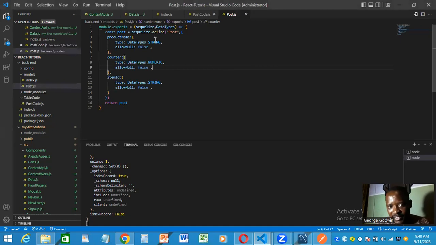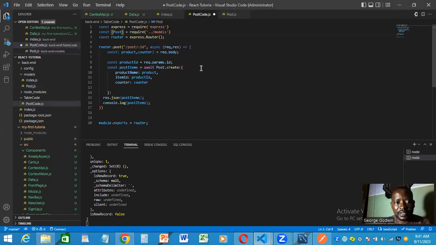But I came to this place and I saw that the letter case is bigger than the small one in what we have in our code. So sorry about that. Once I save it, let me show you.